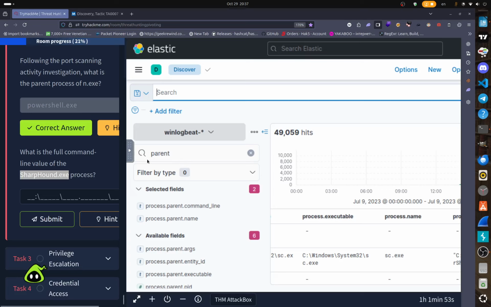Let's look at the LDAP connections, and specifically the processes that are spawned using the LDAP protocol. So first we're going to look at winlog event underscore ID, and I'm going to look for the network connections, not the processes.